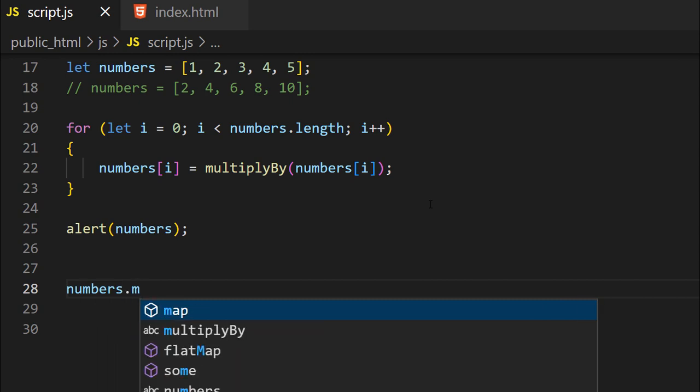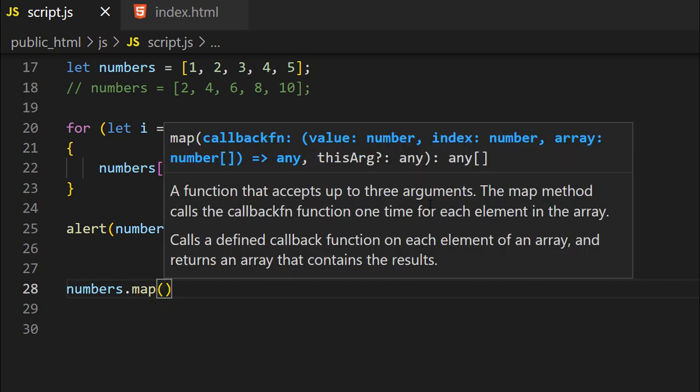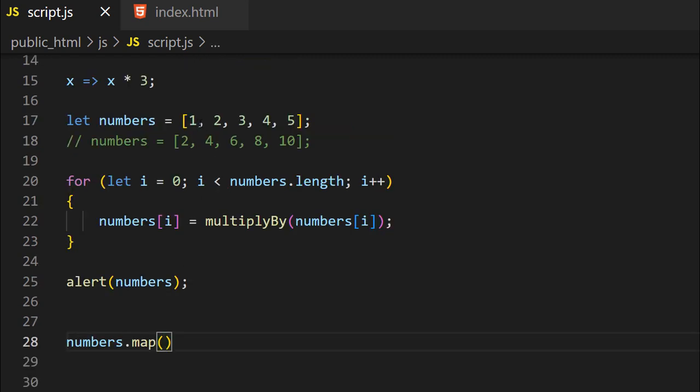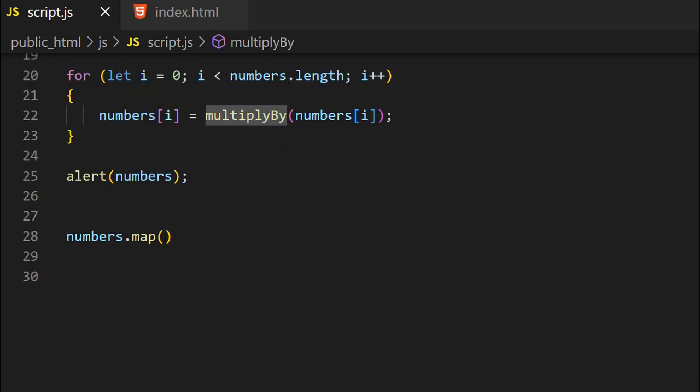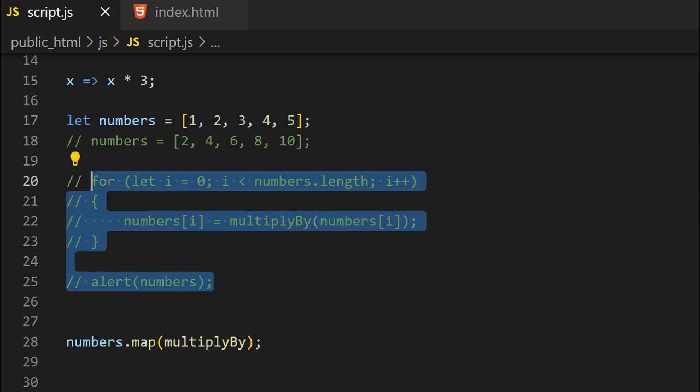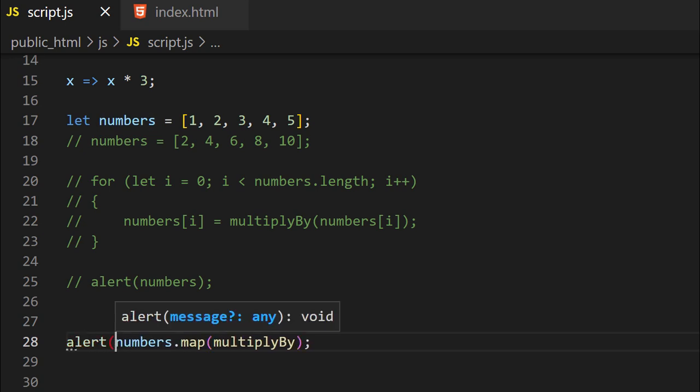Numbers, and then we can use the map function, and we can send here a function that is gonna be executed on every number that we have in an array, right? So in case of numbers, we're gonna execute it on 1, 2, 3, 4, and 5. So we can just send here a multiply by, right? Let's take this under the command, and let's see what will be the result.